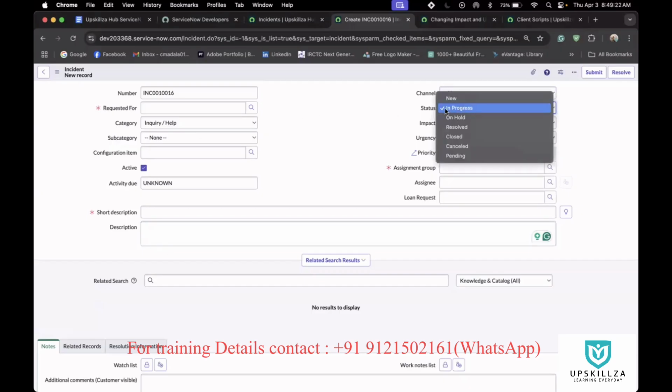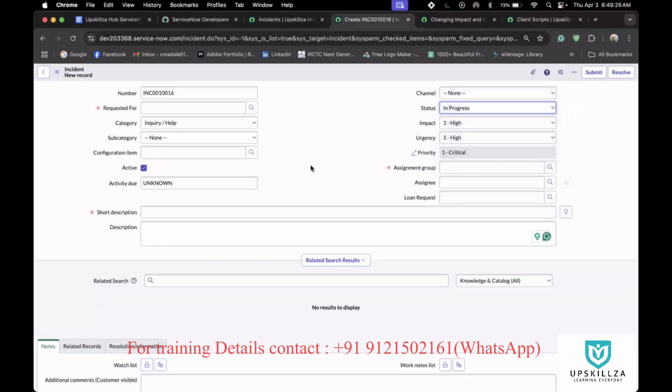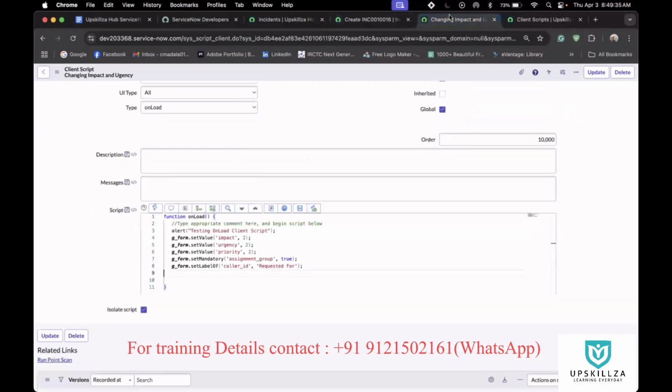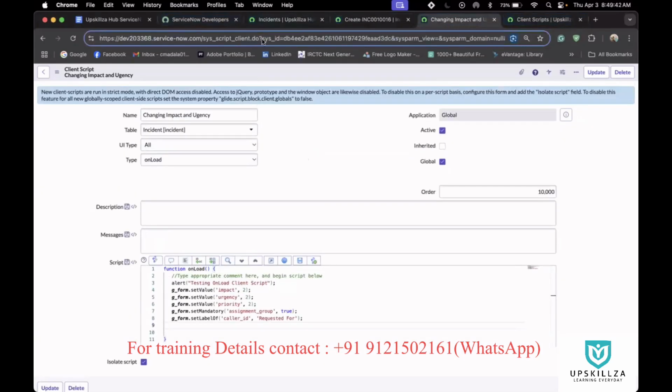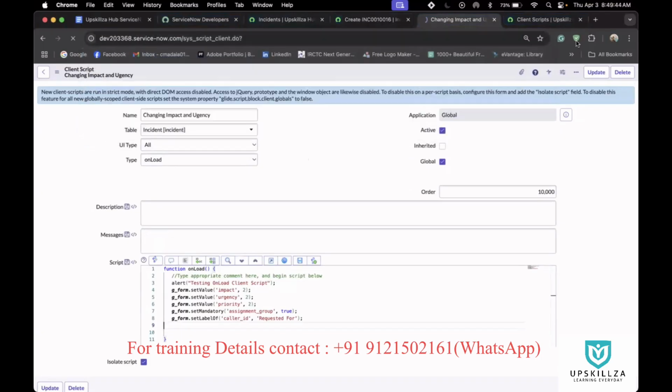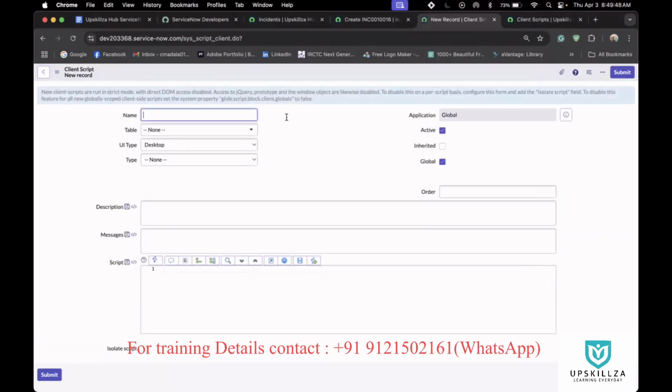Let me change the state from in progress to new, whenever we are creating a value. First, what we'll do here, yeah, we'll use the priority changes.